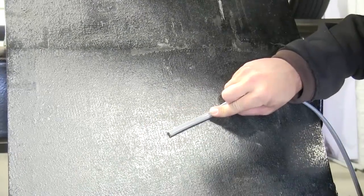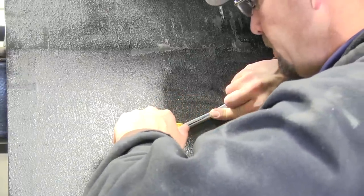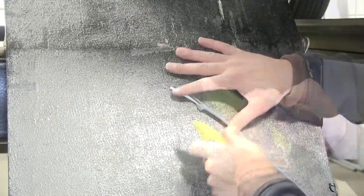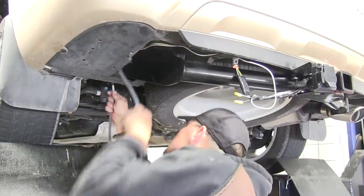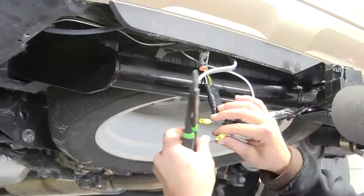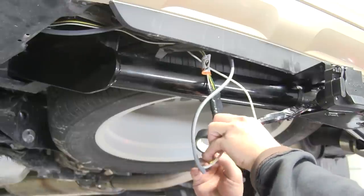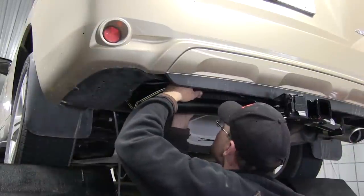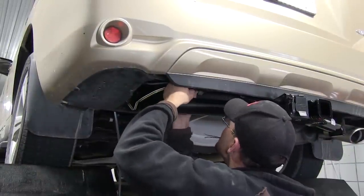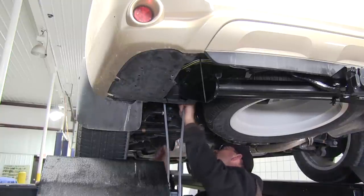With my ground screw attached we need to go ahead and prepare our duplex cable to attach to our blue and black wires. I'll go ahead and cut back the shielding on the duplex wire and strip it back so that we can make our connection with the butt connectors. I'm going to connect black to black and white to blue. Then I'll take some black tape and tape up each connector and the wires together. Now that our wires are secured we can take the rest of our duplex wire and run it up to the engine compartment. When routing your wire, be careful to stay away from any moving components such as suspension or steering, or excessive heat such as the exhaust.